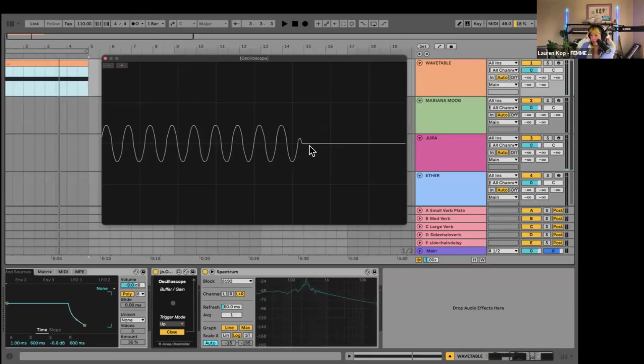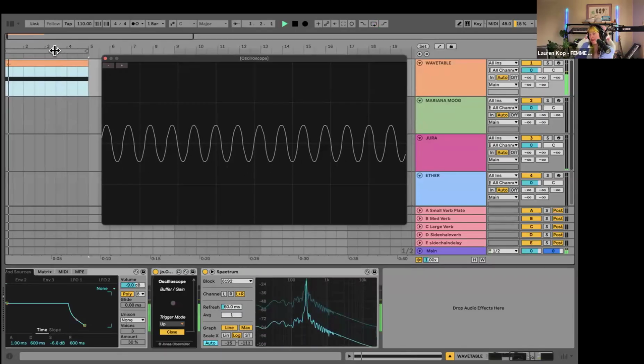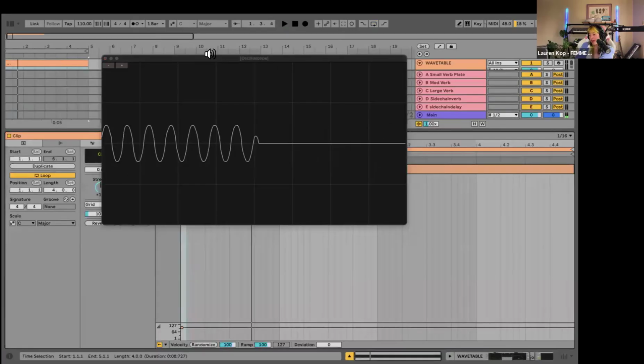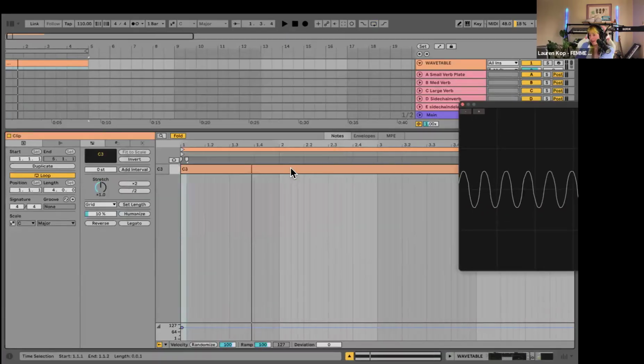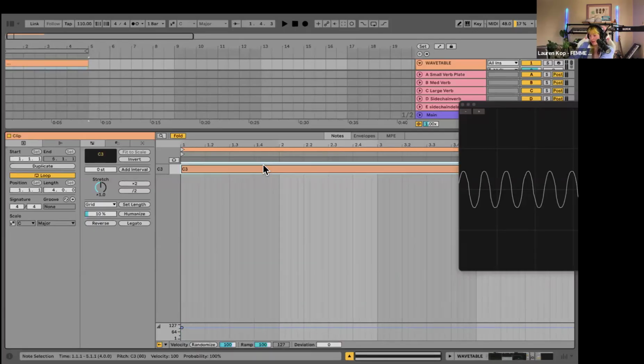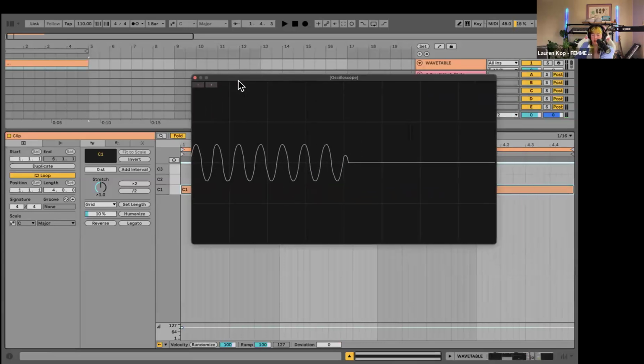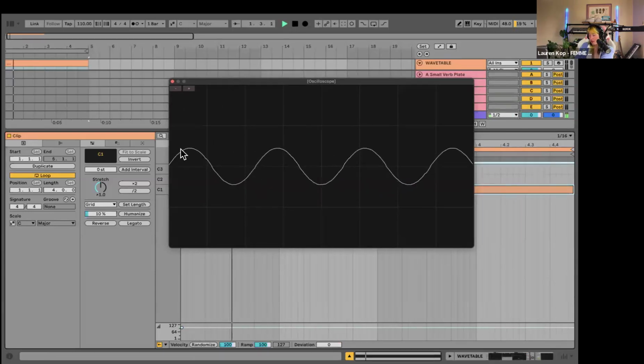It's a visual representation of the actual sound wave. And if I take this C down an octave, we hear a lower pitch, right? But do you see how there are actually fewer of these cycles here?